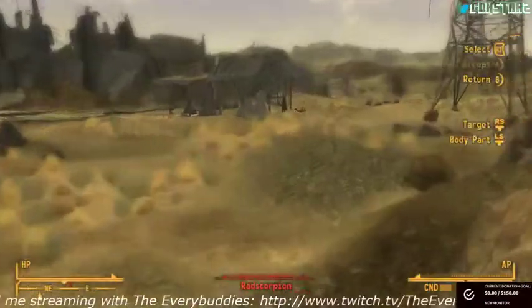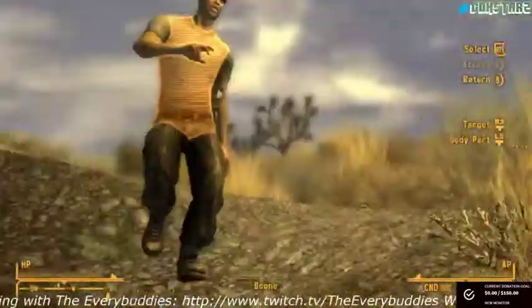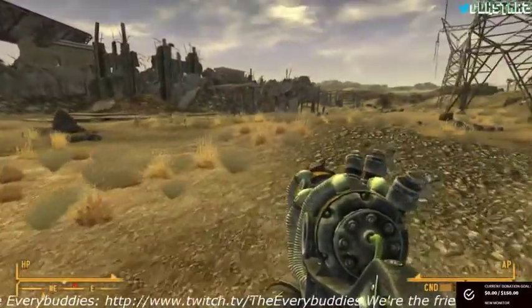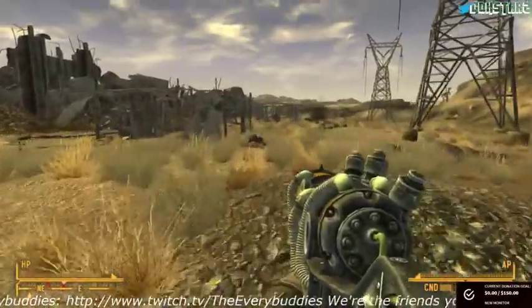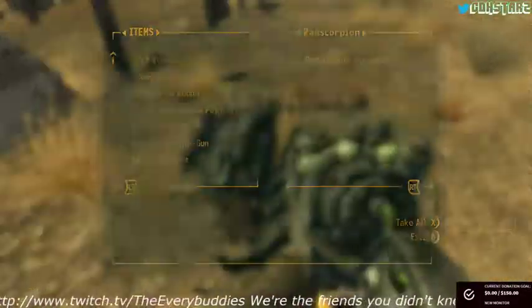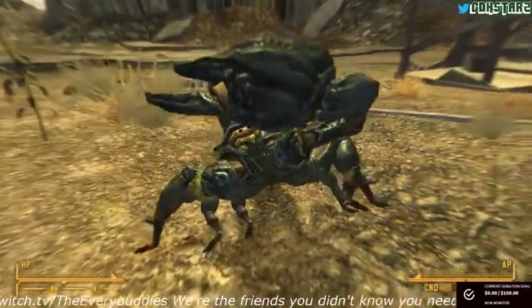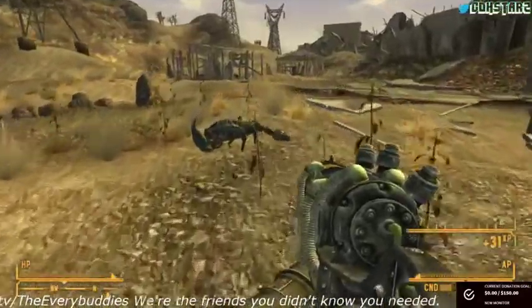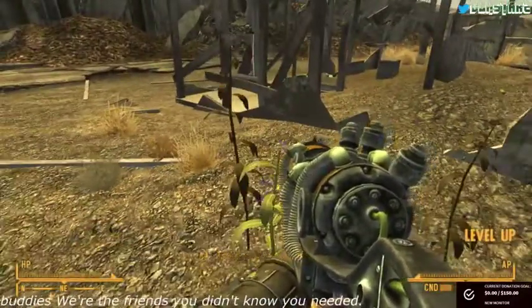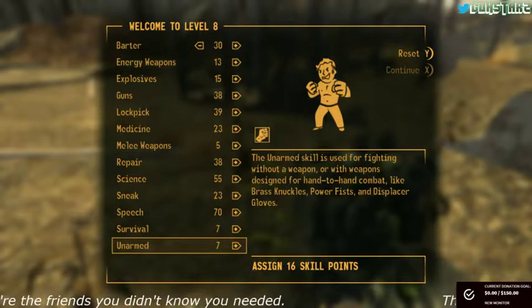One, two, three. No, I don't want to shoot Boone right now. Can't run from me. Oh, he was dead. Well, that's why I all shot. Mine. Was it though? Because that was my critical strike, Boone. Welcome to level 8. Yay! Did it. Leveled up.